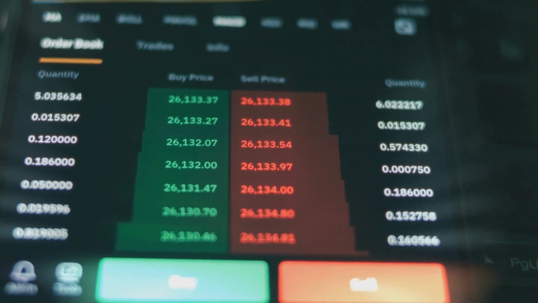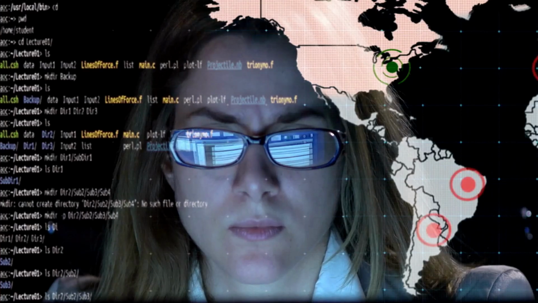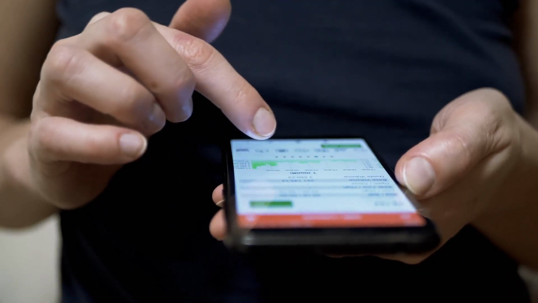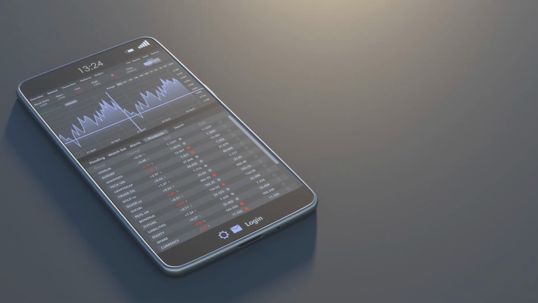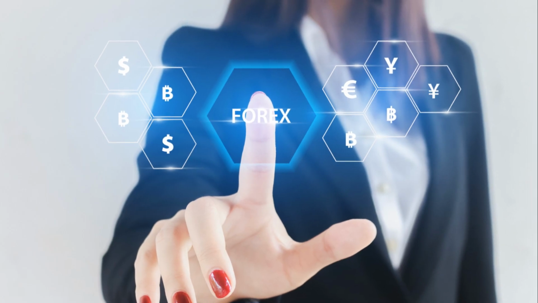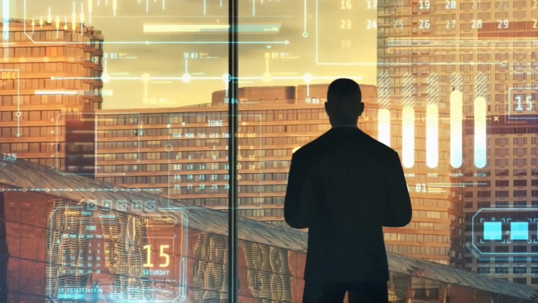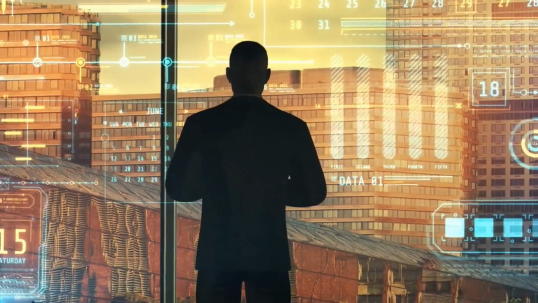The process: pick highly liquid stocks. Focus on stocks with tight spreads, the difference between the bid and ask price. Use Level 2 data to time your trades. Monitor bid and ask sizes to anticipate short-term price movements. Set tight stop losses. A stop loss automatically closes your trade if the price moves against you by a set amount. Scalping requires you to limit losses quickly, typically no more than 0.1% to 0.2% below your entry price.